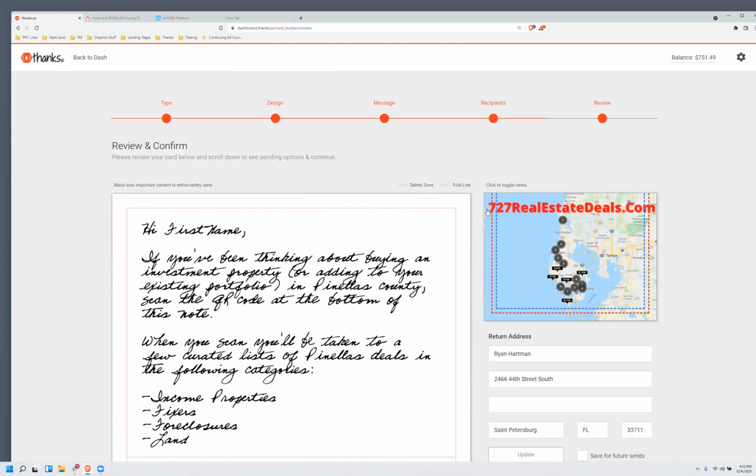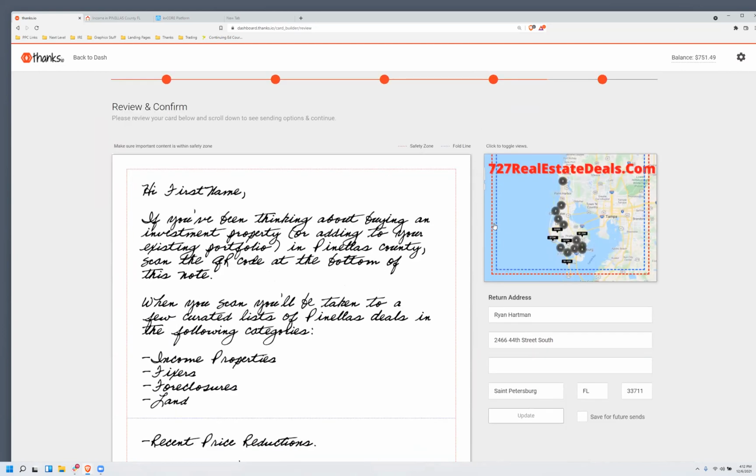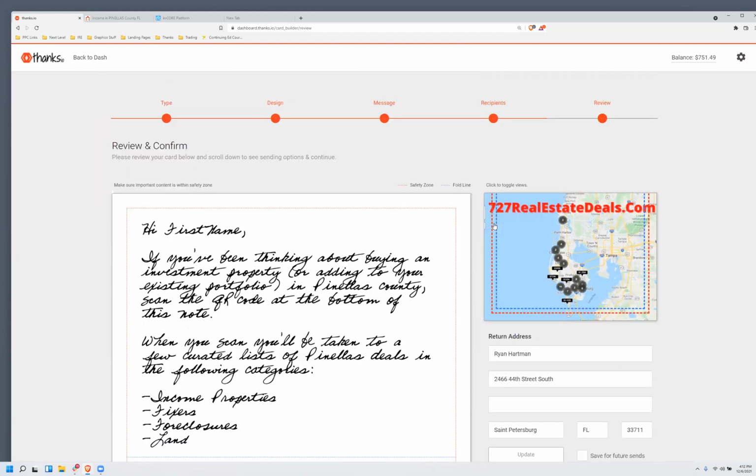I need to revise. You can see the cut lines here. Text is going outside of the red and the blue. I'll go make that font smaller later. But just for demo's sake, that's how quick and easy you can get a campaign like this out. So that's one idea: prospecting business owners.